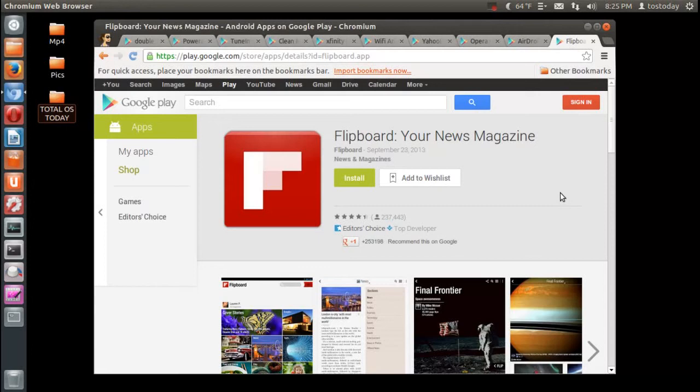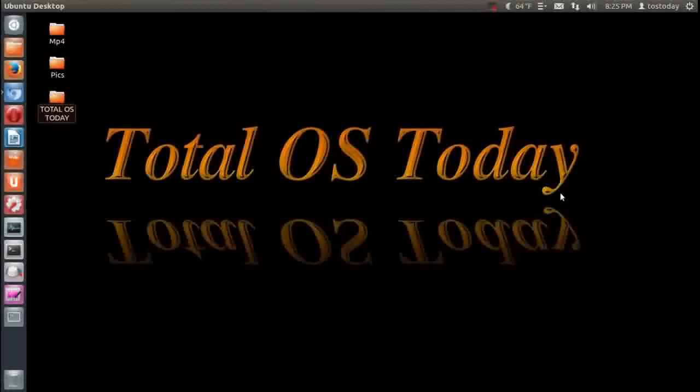Well, there you go, my top 10 apps for your smartphone. You may have other favorites. Let me know if I missed any good ones. But there you have it, my top 10 favorite apps for your Android smartphone. Of course, some of these are available, I'm sure, for iPhone, but I am an Android person.